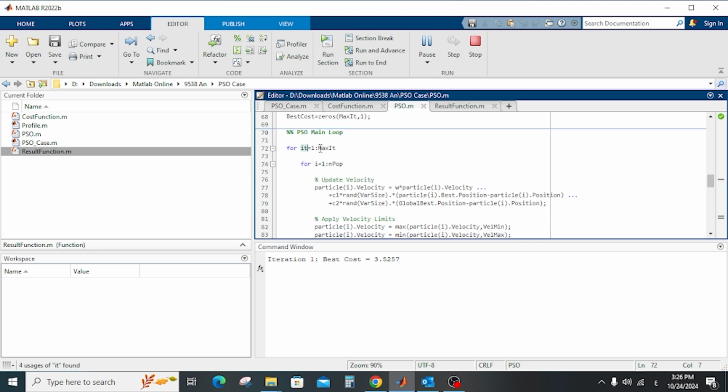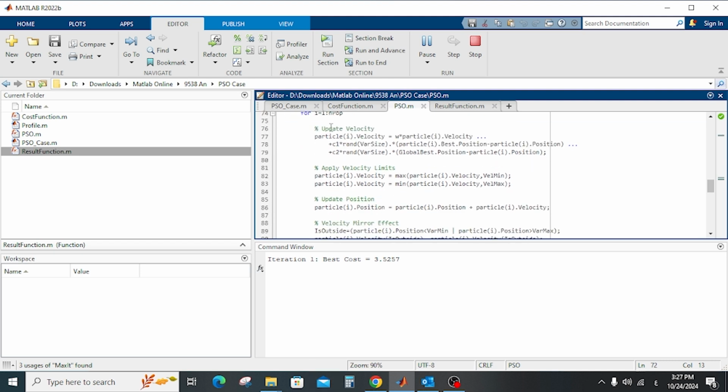We start with the iteration from 1 to the maximum iteration that we defined before, and depending on the initialization process, now we will update the velocity.